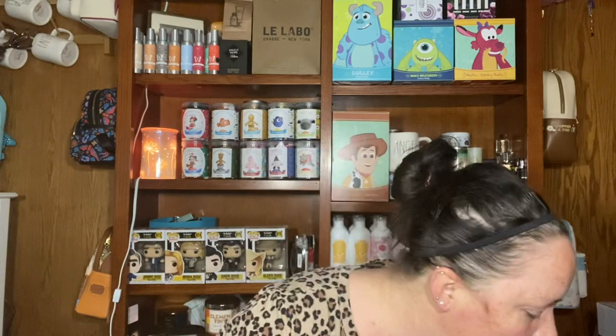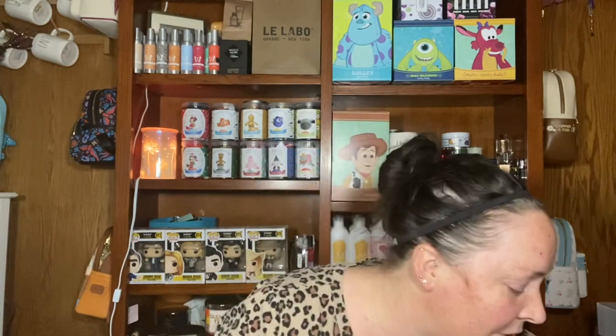I also went through a Just Breathe. This is amazing — such a clean, fresh eucalyptus scent, very minty, very cleansing. Love this one. I went through a couple of pods of the Pumpkin Tiramisu — from the harvest collection back in the fall. I love this one, it smells so good. It's not available right now, but I'm using up what I had. I hoarded it, so I have quite a few.